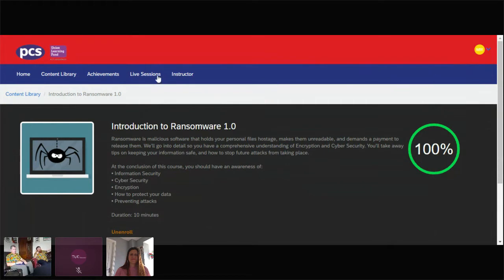Okay, so I want to go back to Claire. Claire, you've done that course. Yeah. How did you find it? I found it really interesting. Some of the stuff I knew a little bit about already, but some of the other stuff was really, really interesting. And what I was able to do is go away and research a little bit more, maybe have a look and see what I already had on my computer, on my phone, on my laptop, and just be able to build on that a little bit more after the guidance that I've read through the course.